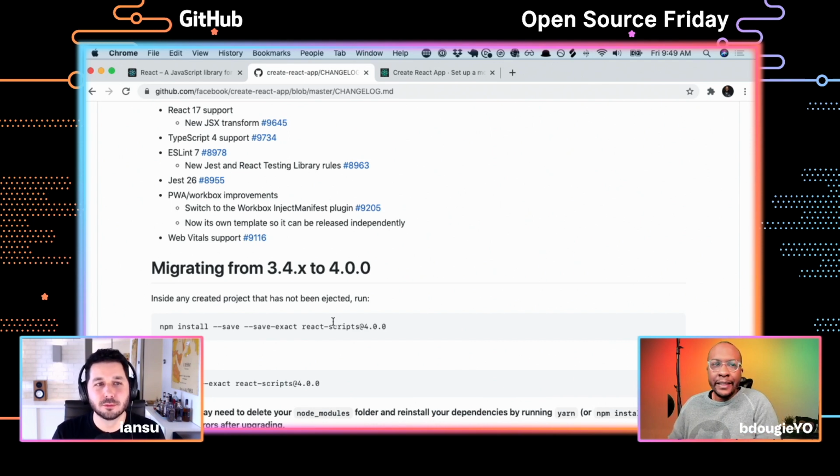Yeah. So can we talk about the benefits of Create React App? Sure. Of like why you would use this over just npm installing React. Yeah, I mean, React itself is not a framework. So if you make a new project and npm install React, it's not going to do anything.